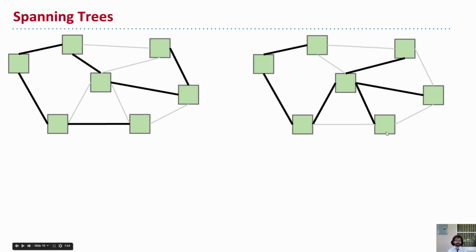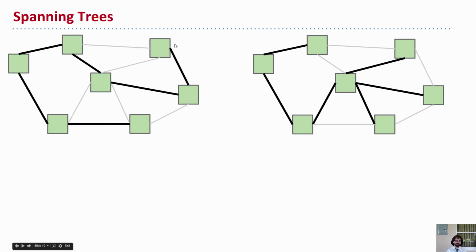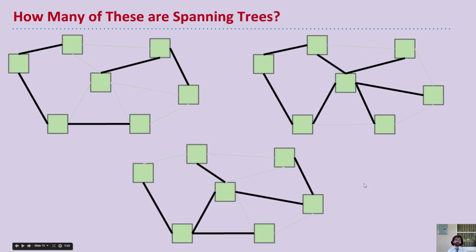Okay? So here's a couple of spanning trees as examples. This is also a spanning tree. Even though it is a long line, it still obeys the property that it is connected, acyclic, and includes all the vertices. So this is a very spindly tree. Here's another spanning tree. So maybe ponder, how many of these are spanning trees? Okay, so you've thought about that a little. And so hopefully you convinced yourself this one's disconnected, this one has a cycle, and this one's fine.